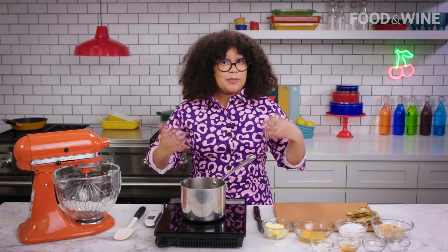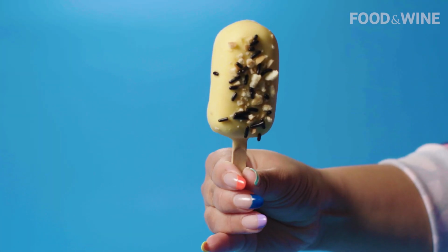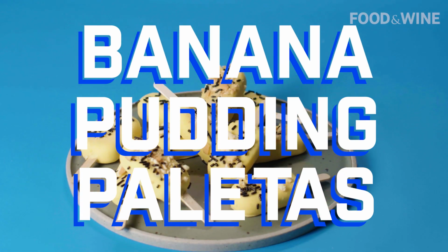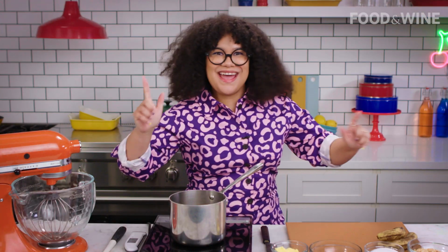Banana pudding, paletas, everybody loves ice cream, so why don't we combine all of those fun things into one vessel so that we can eat it? Let's go, cause it's bananas, B-A-N-A-N-A-S.